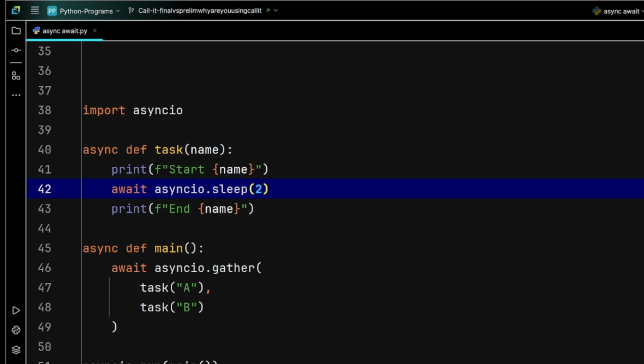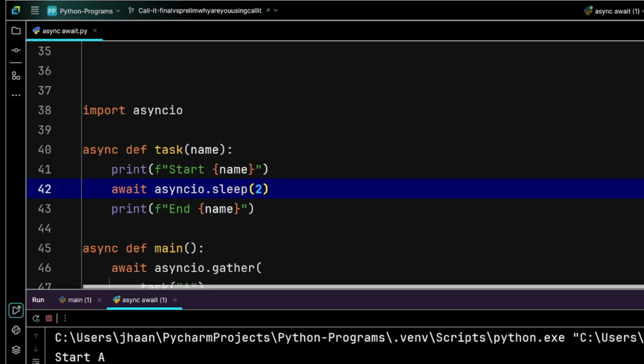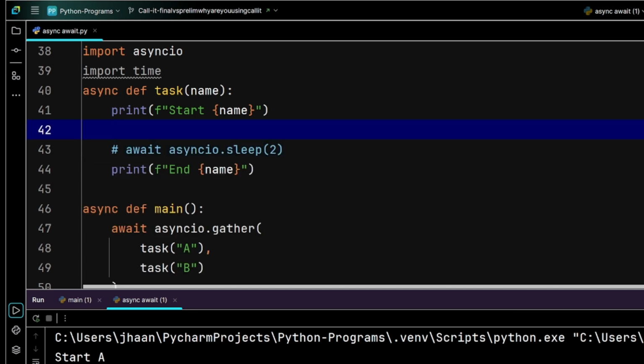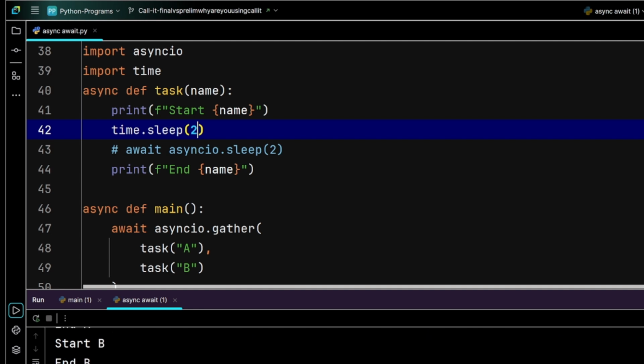Okay. So we get start A, start B, and then we saw it waited a bit, then it was end A and end B. Now if I say import time, and comment out this line and say time dot sleep for 2 seconds, the same amount of time, and run it, we get start A, end A, start B, and then end B. So in total it took 4 seconds here.